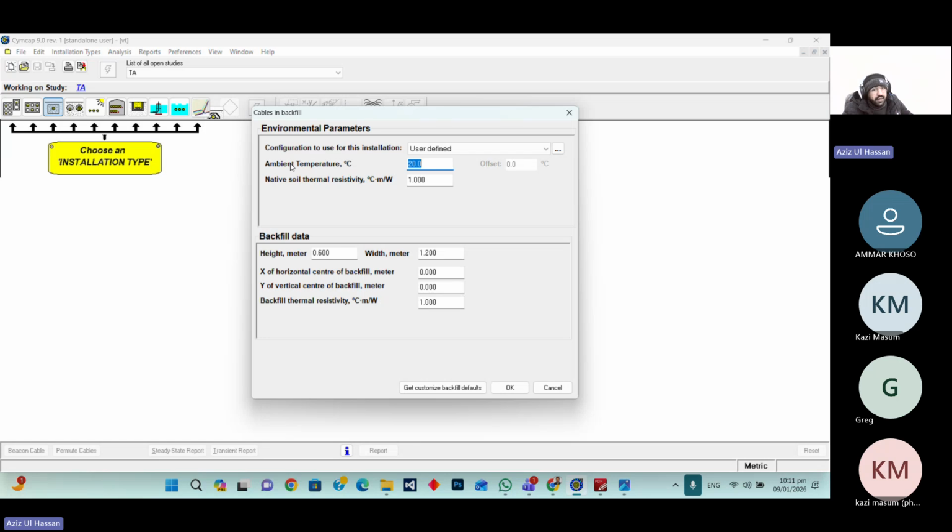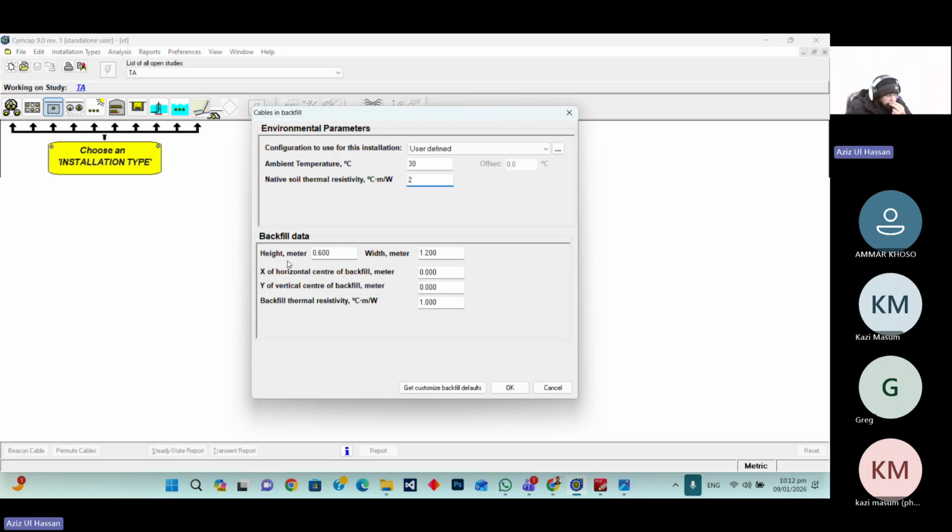We have to define the ground temperature, like we have 30-degree temperature. Native soil means the original soil of that cable trench where we are basically laying the cable, and we backfill that dug area. That soil thermal resistivity should be like we have two.